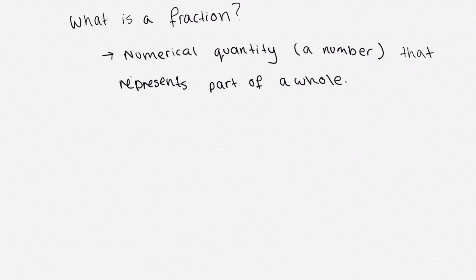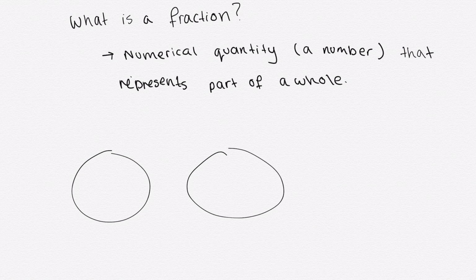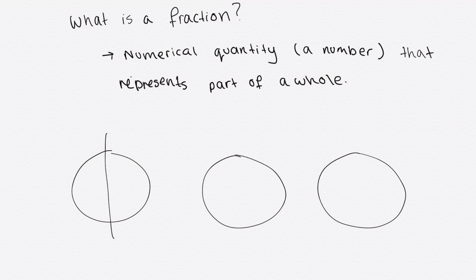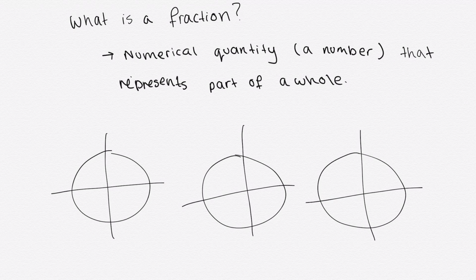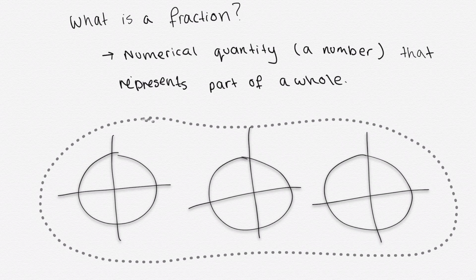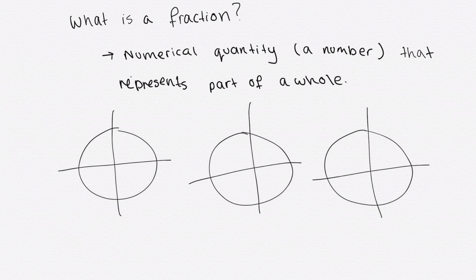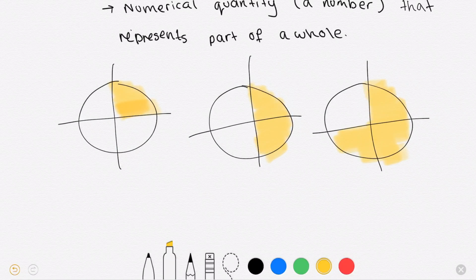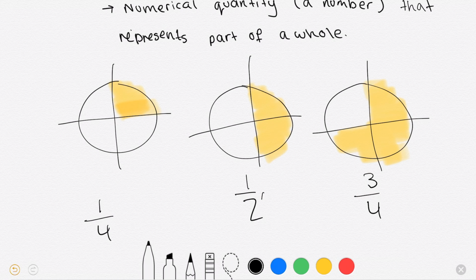Today we should be looking at operations with fractions. So to begin with, let's really look at what a fraction is and define what it is. A fraction is a numerical quantity, otherwise a number, that represents part of a whole. You can see I've got three diagrams beneath and they demonstrate what fractions represent. Imagine it's a pizza, and that yellow section, the shaded section, is 1/4 of the whole, half of the whole, and 3/4 of the whole.